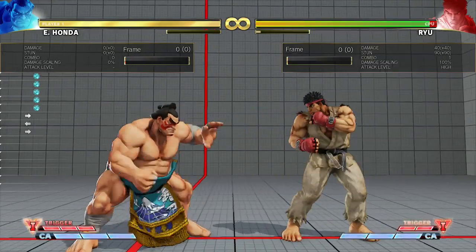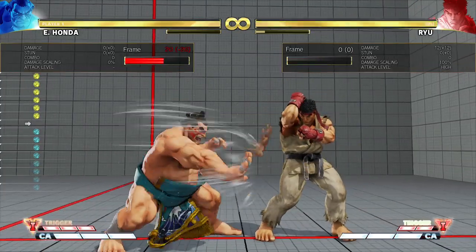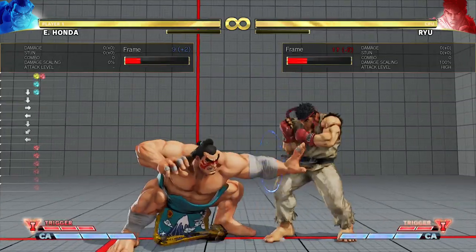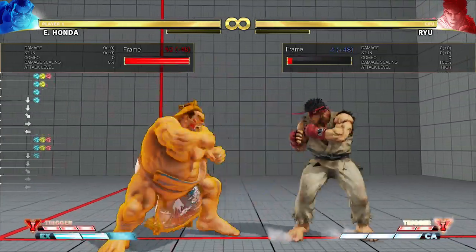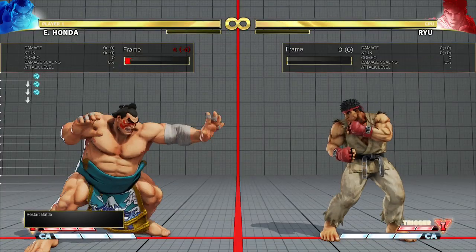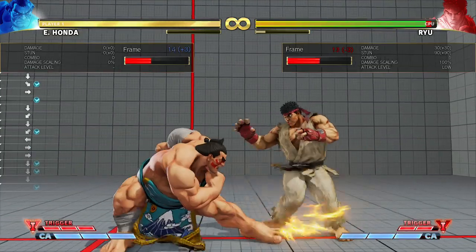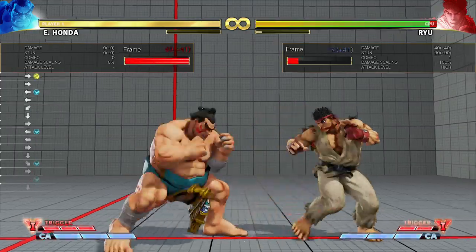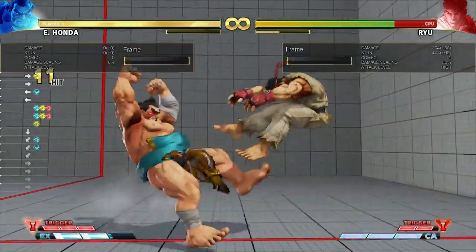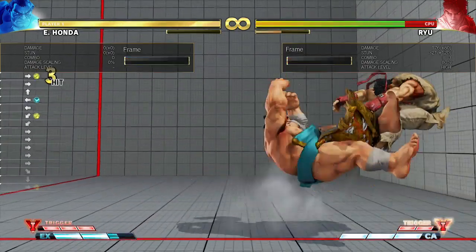But yeah, his light hands is +2 on block, medium hands is +1 on block, heavy hands reaches the furthest besides EX, and it's -2 on block. And EX hands is also -2 on block. Anyways. So yeah, his jabs, both of his light punches are 5 frames. I think both of his light kicks are 4 frames. His standing light kick is special cancelable, so that'll be your conversions off of stuff like that, where you're only +4, or like that.